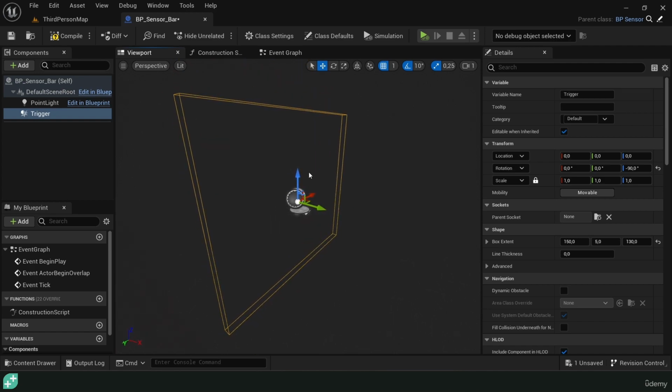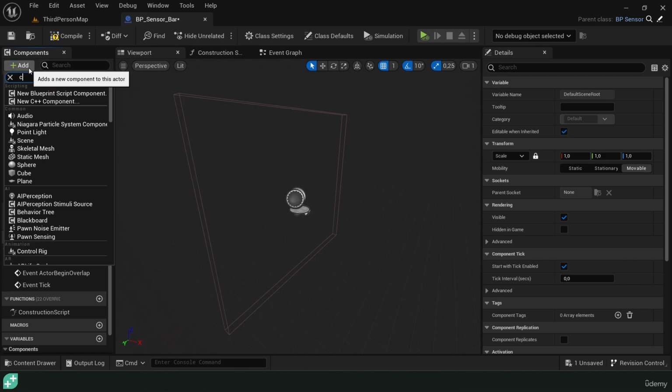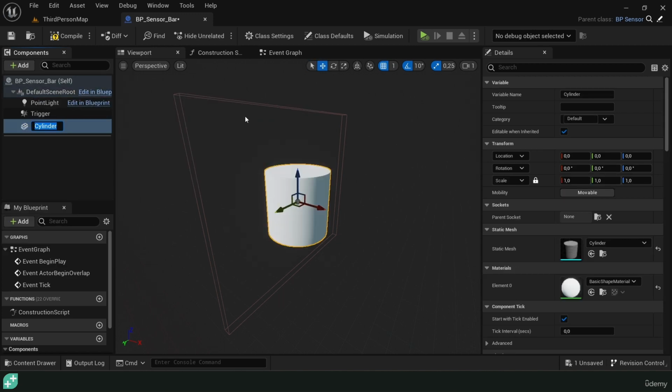Great, so with that said, we are now able to start adding our bars. In this case, our bars will simply be cylinders, like I mentioned before. So we can select the scene root and add a cylinder. In this case, we're gonna name this bar space 1, and when we duplicate it, it will automatically change to 2, 3, 4, 5, etc. In this case, we're gonna be having 8. But first of all, let's set up the first one.